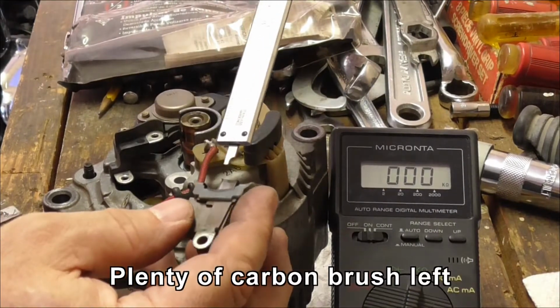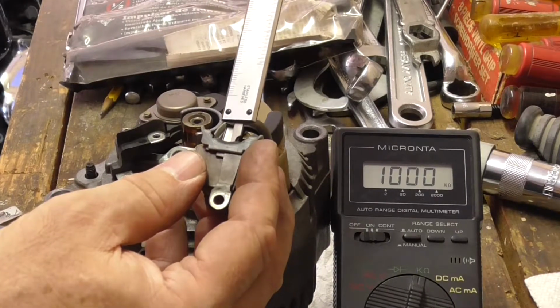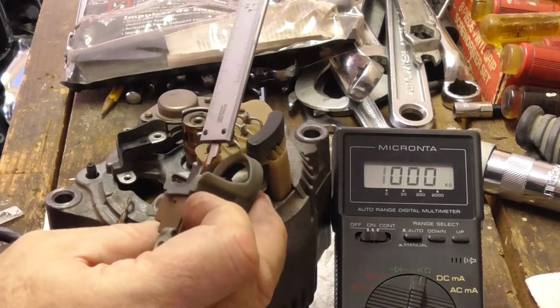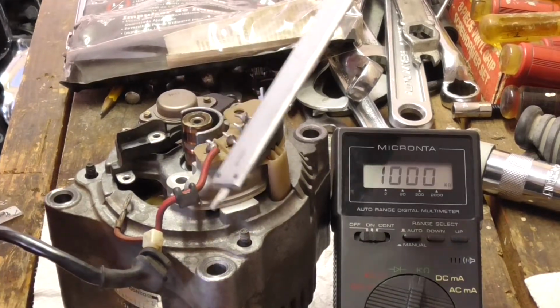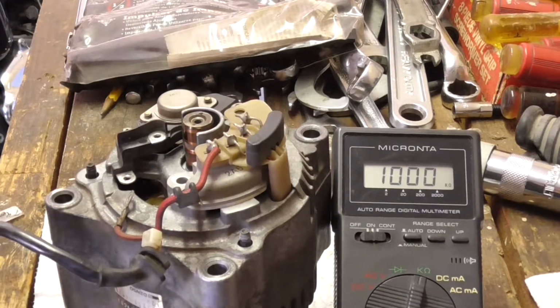Alright, so now I'm going to use this depth side to just measure the height. And I'm getting 10 millimeters sticking out there. The other side looks about the same. It's a little harder to get to that one, but they look very similar. The minimum's 4.5 millimeters, so clearly I've got plenty of carbon left after 80,000 miles.